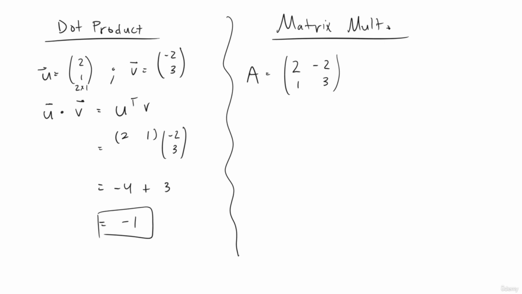And so this is a matrix, and if I wanted to multiply this matrix with another matrix, let's say b, and let's say b is 0, 2, 3, -1. The matrix multiplication between a and b would go like this. So if I had a, I'm going to bring a down.